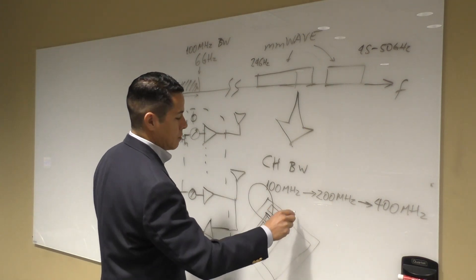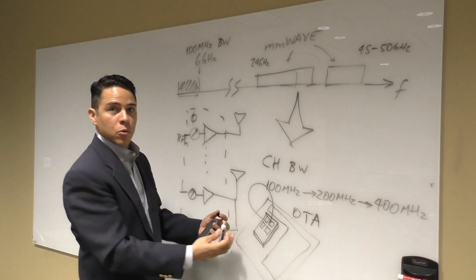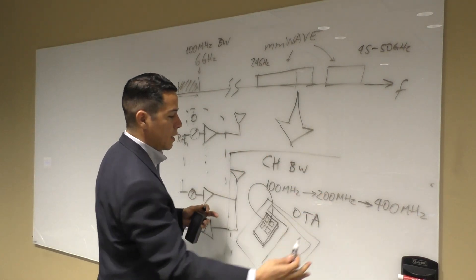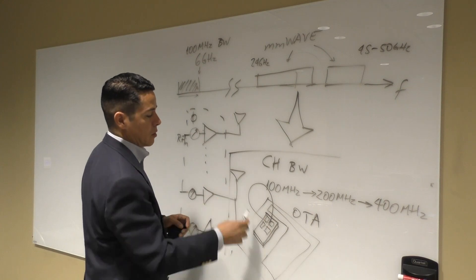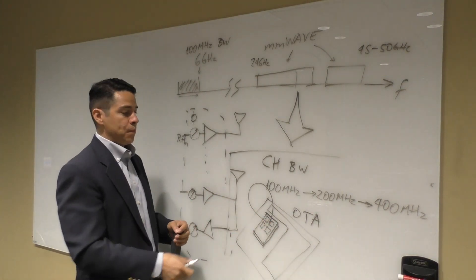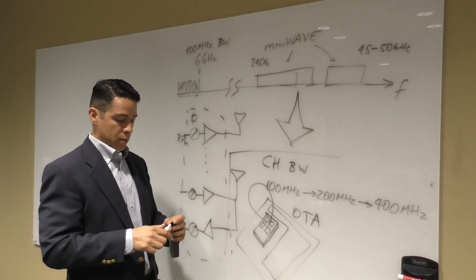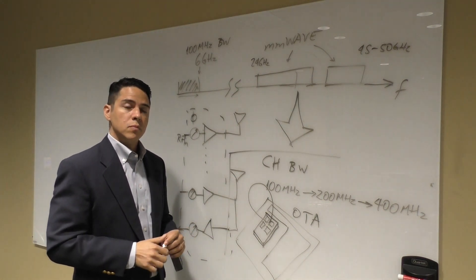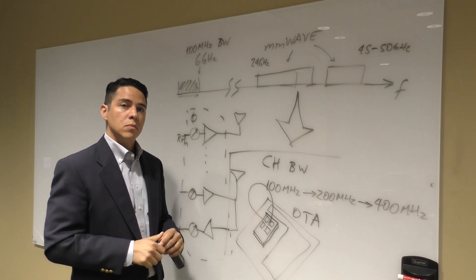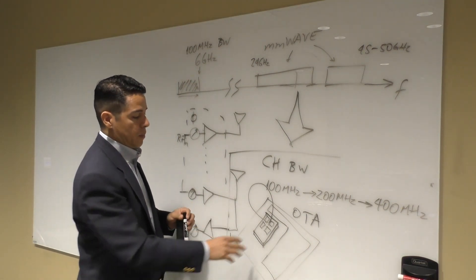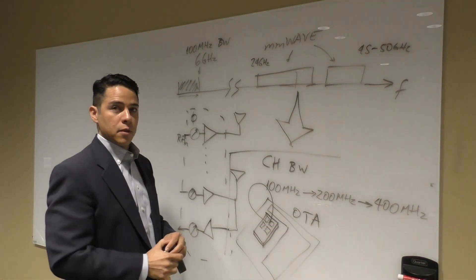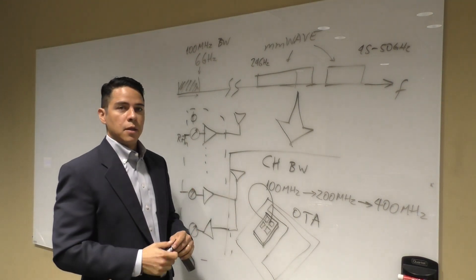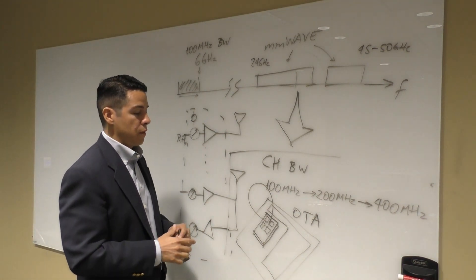What we're trying to do is characterize the performance not only of these devices over the air—now that we have no connectors, we have to make sure that they're forming their beams in a particular direction, that they can steer them up to a certain angle. We have to use controlled RF environments to make sure these devices are performing properly. We also go one step beyond, making sure that when they are put in a system that they perform properly when surrounded by other components. We use this over-the-air test to test it in a more realistic set of conditions. Although we maintain the silence and quietness of an RF enclosure or chamber, we still try to see how the device is performing when radiating the signals, when transmitting and receiving at high frequencies.